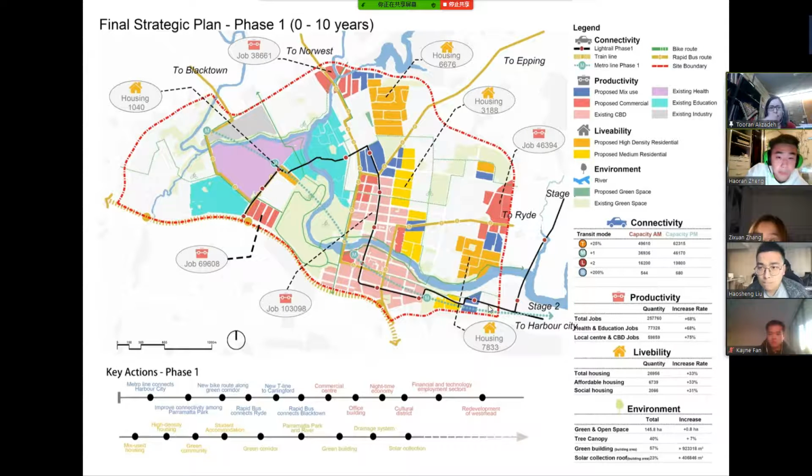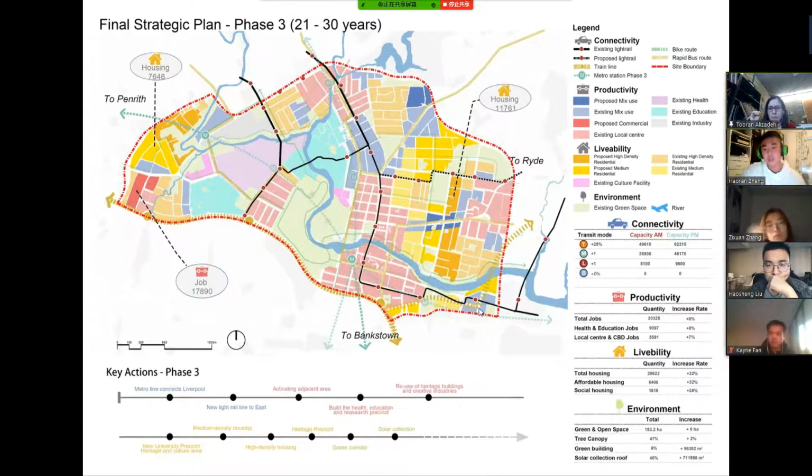Usually the first phase is actually slower in most cases, because it takes time to build things. But here your phase seems to be really sharp in terms of job numbers. Then the second phase is really small, and the third phase is almost like nothing. It should be almost the other way around, because you need to build the momentum. That is one thing I'm finding a bit difficult to digest.